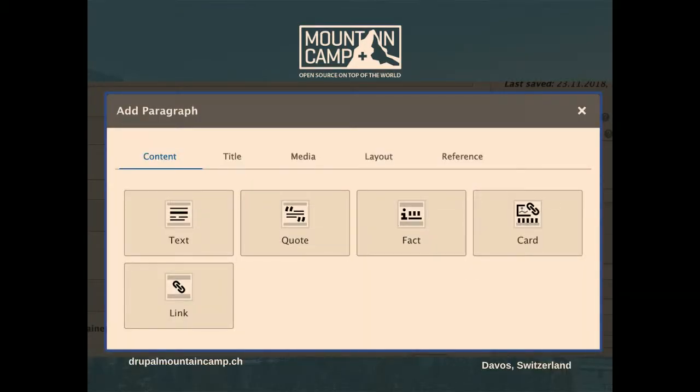And it feels also much better for content creators to navigate through paragraphs. So you have tabs here. I think it's much easier for them to realize what they want to use. As I said, this is a custom code, but it's not really much of work to implement it. It's just one simple third-party setting on your paragraph type, and then depending on that, we split it into the groups. I think Miro was planning to release this or put it in paragraphs core, so you might get this soon in just the paragraphs module.